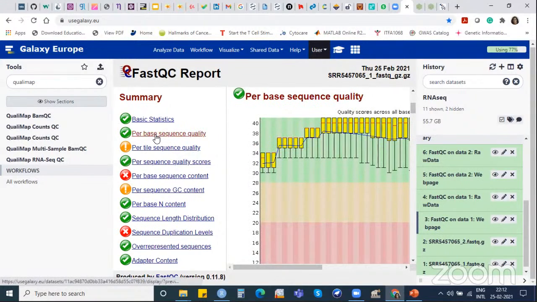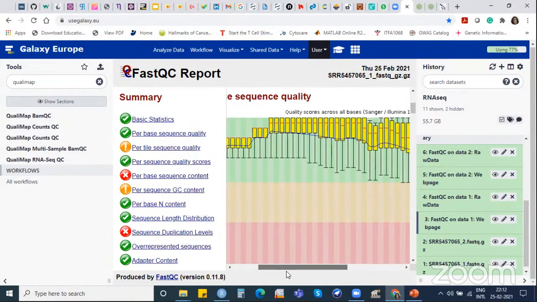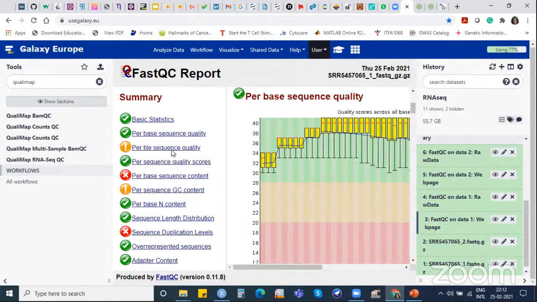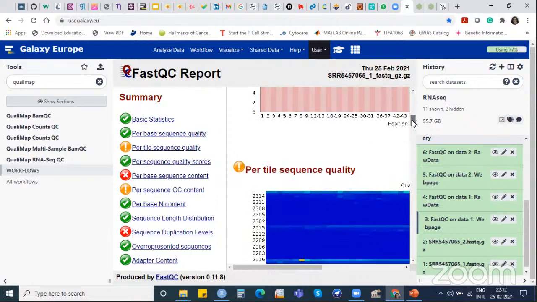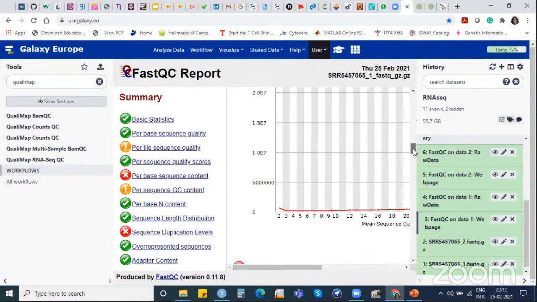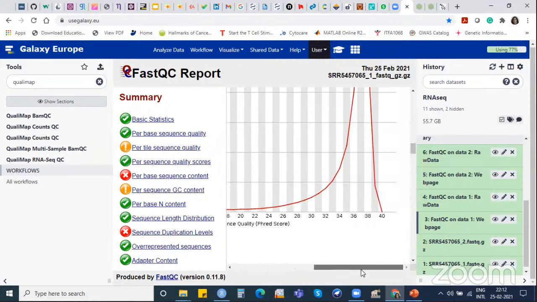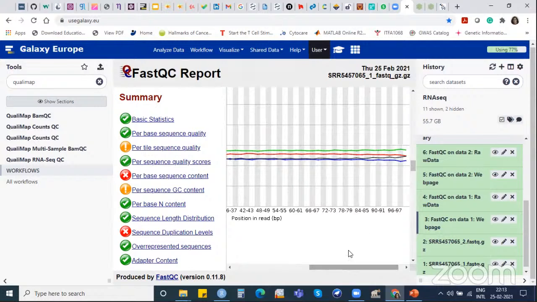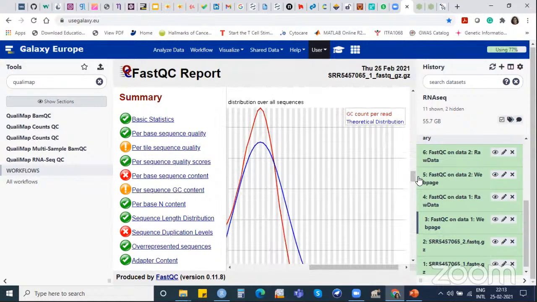So quickly we'll see a few things. As you can see, all my quality scores are good, falling in the range more than Q20, Q30. Base sequence quality: if I go down, I can see the base quality is good, on average 36, 37. If we go to the GC content, the per sequence content is also good. Everything is being called properly.